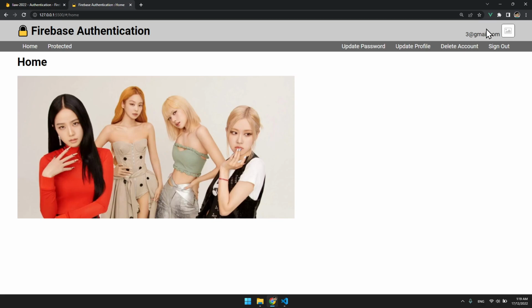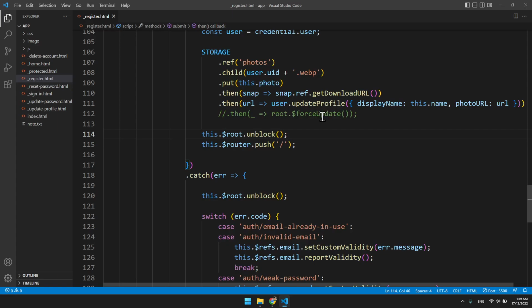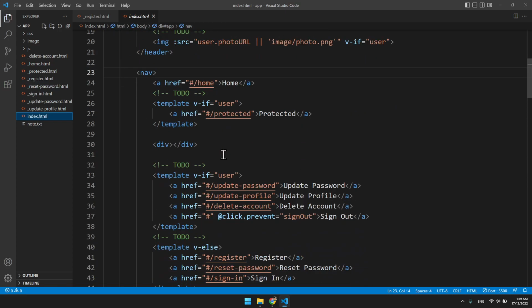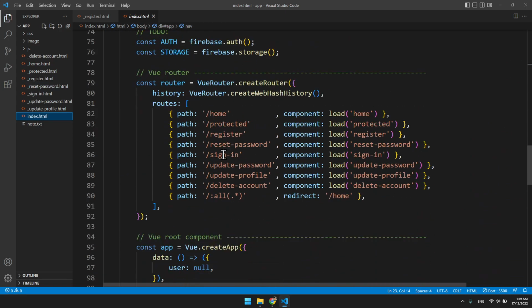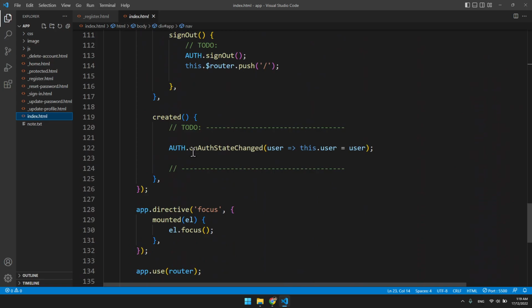Even though we have it set up ready, it's not updated because this force update is not being called. The UI is not updated. Even when I call set user profile, my user object in my index page should be updated already, because we are calling this line at the bottom here. We handle this event: whenever authentication state changes, the user object of the root should be updated.